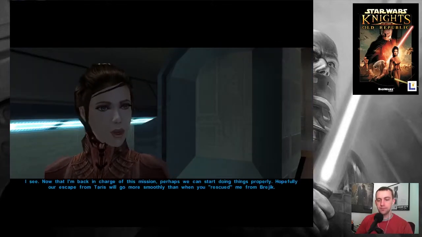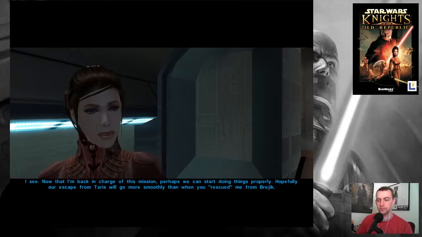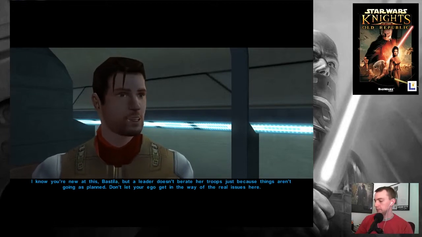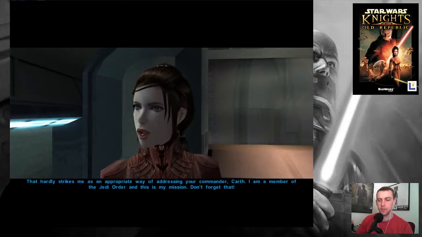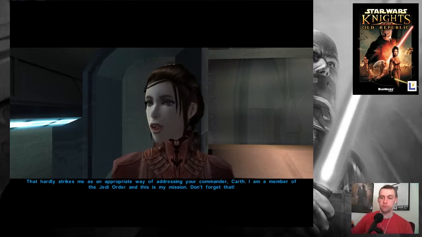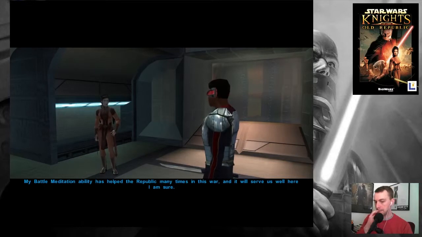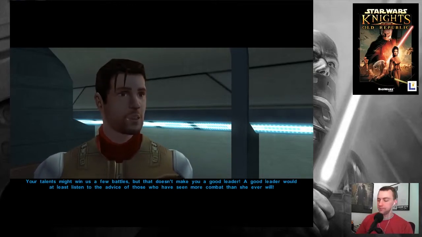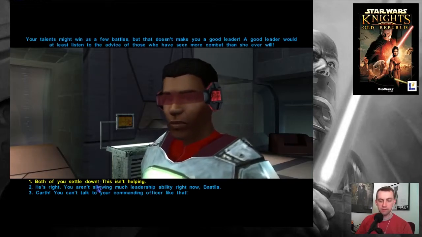I see. Now that I'm back in charge of this mission, perhaps we can start doing things properly. Hopefully our escape from Terrace will go more smoothly than when you rescued me from Brezik. I know you're new at this, Bastila, but a leader doesn't berate her troops just because things aren't going as planned. Don't let your ego get in the way of the real issues here. That hardly strikes me as an appropriate way of addressing your commander, Karth. I am a member of the Jedi Order, and this is my mission. Don't forget that. My battle meditation ability has helped the Republic many times in this war, and it will serve us well here, I'm sure. Your talents might win us a few battles, but that doesn't make you a good leader. A good leader would at least listen to the advice of those who have seen more combat than she ever will. Both of you settle down.